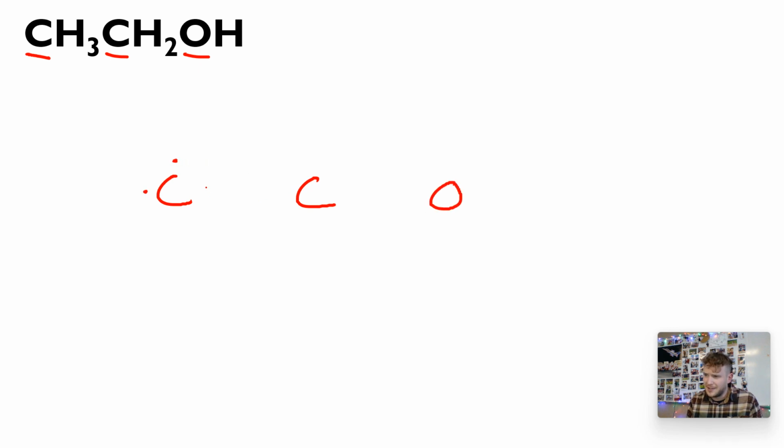Then you draw your valence electrons around them, like so. Each carbon's got 4. Carbon always has 4. And oxygen's got 6. So that means that 2 of the sides on oxygen already are buddied up. They're good. They don't want to bond with anything. But we see that 2 of them are lonely, and they do want to bond, okay? When you have a chain like this, you can go ahead and connect them like this, like they're in a chain, okay?